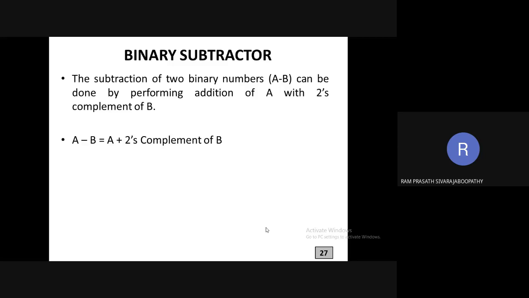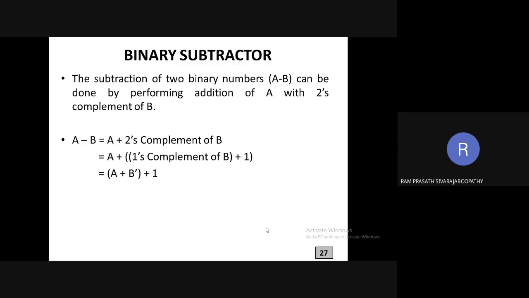Very good, Srihari. 1's complement plus 1. So what I am going to do is 1's complement of B plus 1. 1's complement of B, I am going to represent as B bar. So A plus B bar, that means A plus 1's complement of B plus 1. In the LSB we have to add plus 1. So A plus B bar plus 1. Is it clear for all of you?